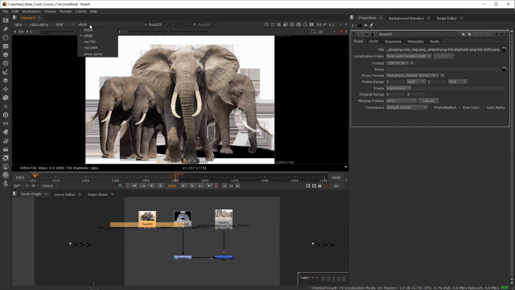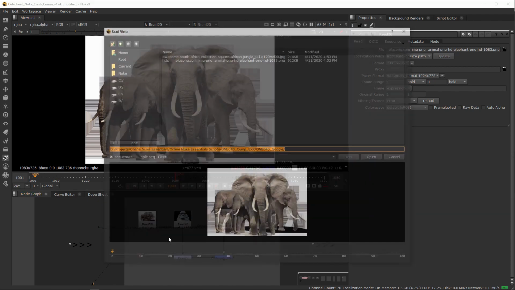Usually we work with Rec 709 here, but again, that's another topic. If I just go here, I can look at different channels like R, G, B, A, and luminance. And matte, we'll talk about it in Roto. So the hotkeys for it are RGB, as you can see up to the right. Make sure you're hovering over the viewport.